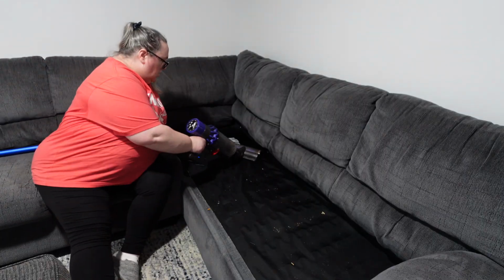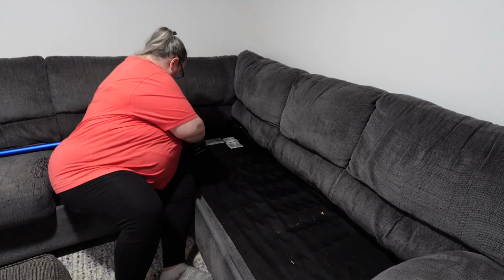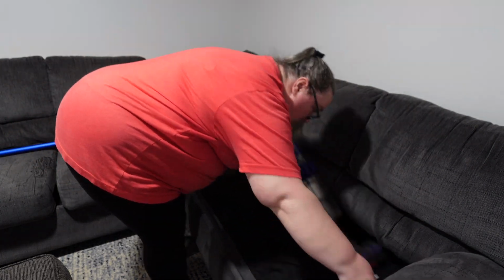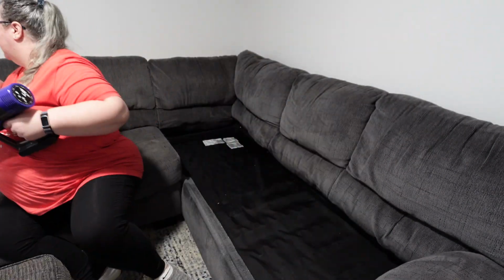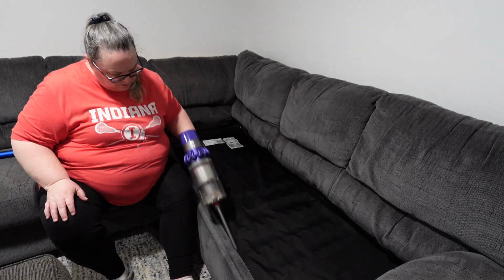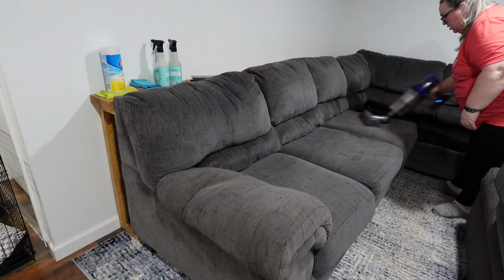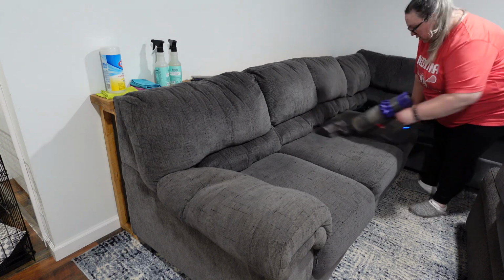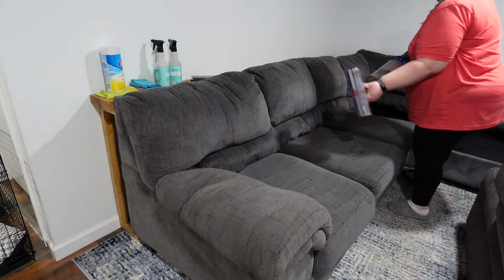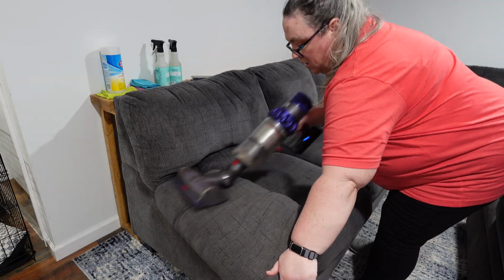All right, so you saw I just got my couch vacuumed, and now I pulled off the cushions and we are getting the inside vacuumed. And of course, my kids are a lot older now, so thankfully, my couches are not as filthy as they used to be in those toddler years. But friends, if you have toddlers, I feel you. There were times when I would have to clean my couch every day because of all the mess. But thankfully, we're past those days. So friends, they do get better. It does get a little better.